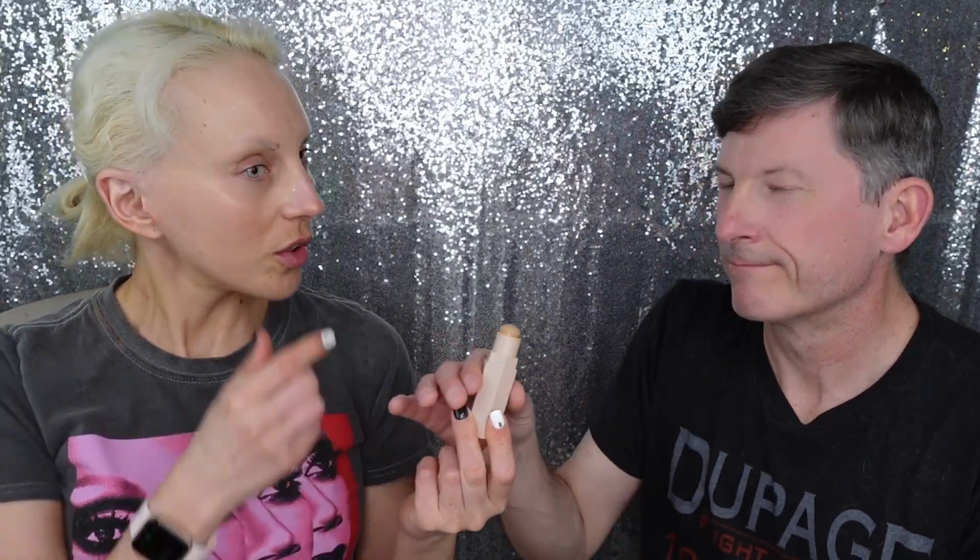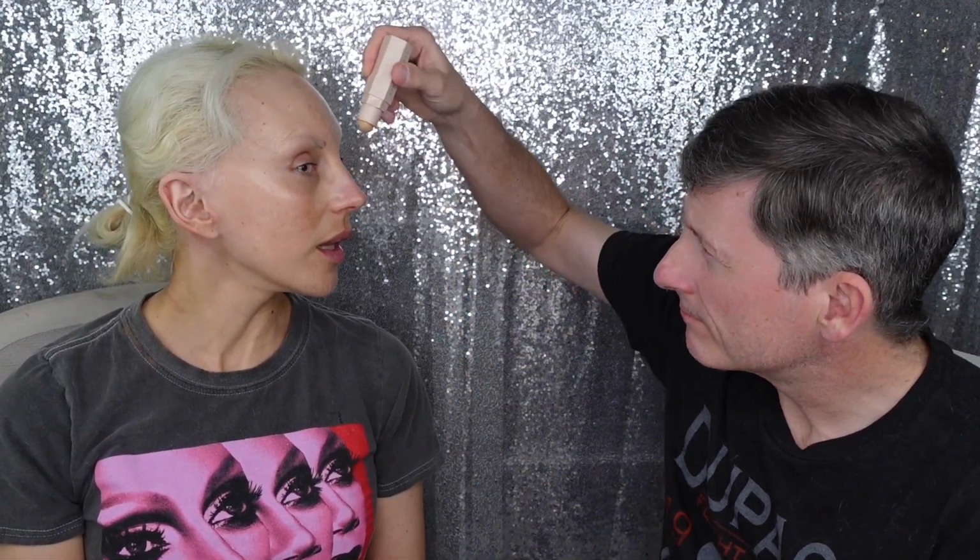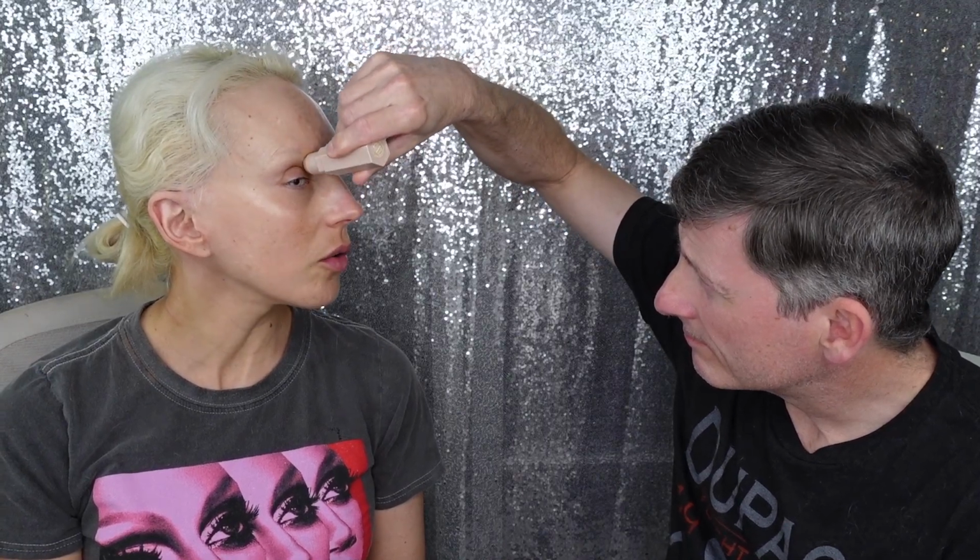And now the first thing to do for drag is apply foundation. But since I don't have any eyebrows, you're gonna cover up my eyebrows. This is the Fenty Beauty stick that I got for cheap on BoxyCharm, and it's kind of a flesh tone color with cat hair on it. So I'm just gonna smoosh it over my eyebrows until you cannot see my remaining tattoo.